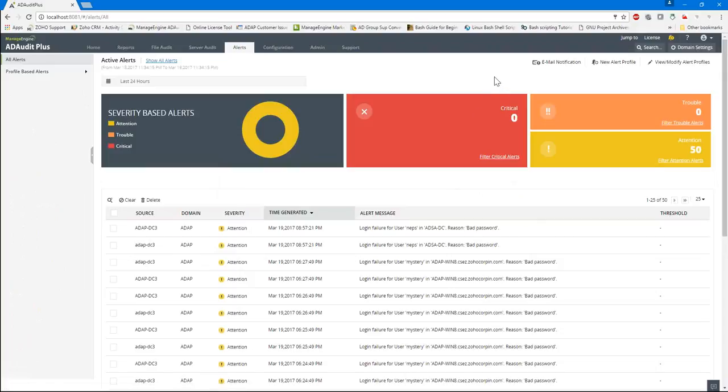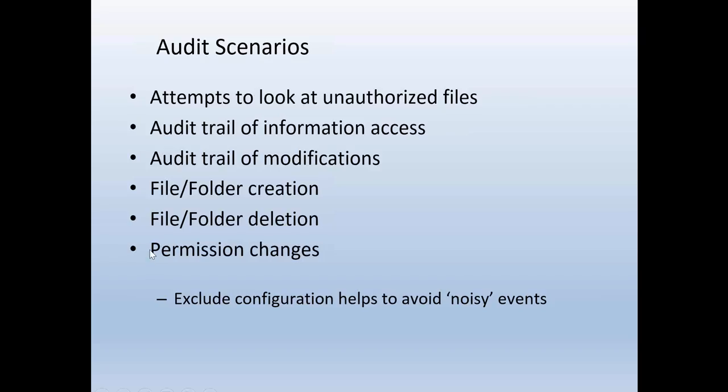So we discussed how we can prepare the file server, how we can turn on auditing, how we can turn on audit permissions on the share, and how we can configure the file server in AD Audit. And we discussed the reporting options and alerting options available in the software. We can really benefit from the tool for file server monitoring. This is just the beginning, because you can play with AD Audit to your heart's content as per your requirement. These are the most wanted audit scenarios, right?